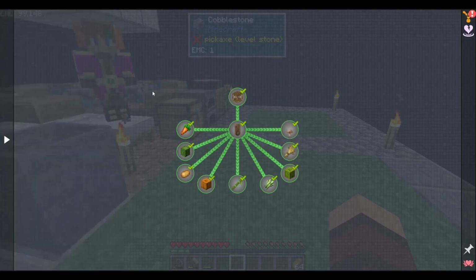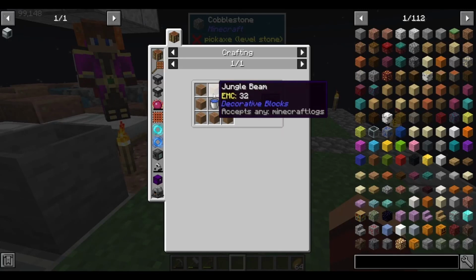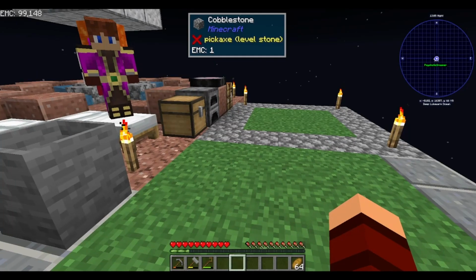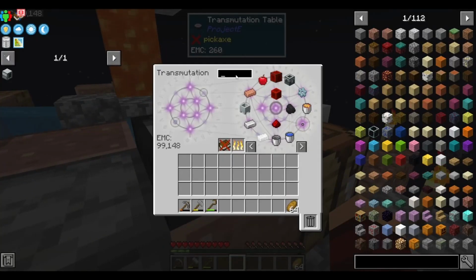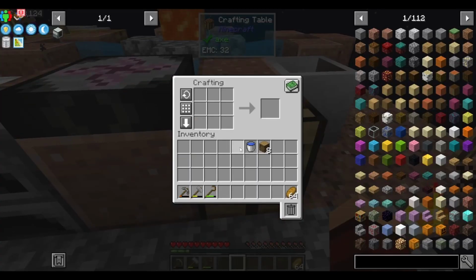So now bioresources. This is one that once again is completely checked, but we actually haven't done it together. You have to do all that stuff still, yeah. So let's see. There is a bioresource generator. It's a bucket of water, and then it just looks like wood. So that one should be pretty easy. Any Minecraft logs. All right, so we need 8 of these, and then water. We do need to expand out because we're getting a little claustrophobic here.